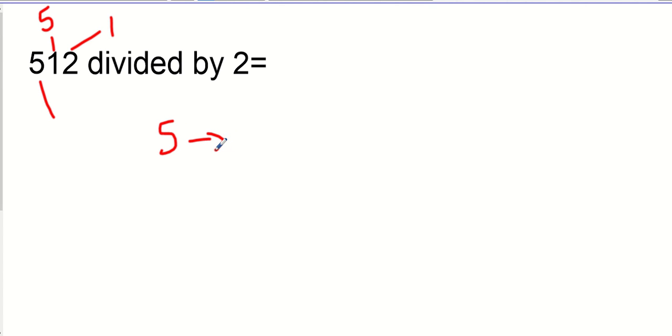So half of 5, and the easiest way for me to explain how to halve an odd number is to think about the even number that comes right before it. So the even number that comes before 5 is 4. So half of 4 is 2. And then we've got 1 left over. So I'm thinking about 5 being the same as 4 plus 1. Okay, half of 4 is 2. And then we've got to think about what is half of 1. So half of 1 is half, people would say. We would write that as 0.5.